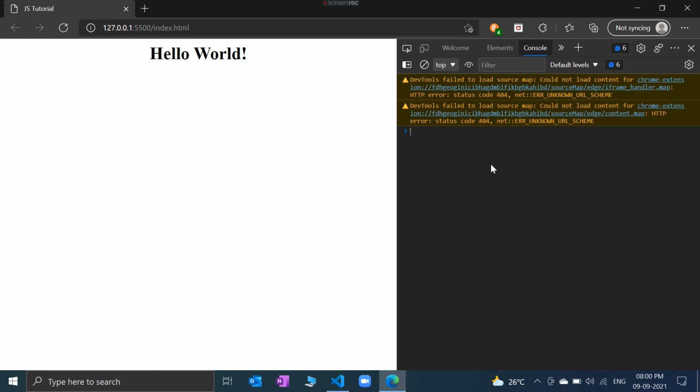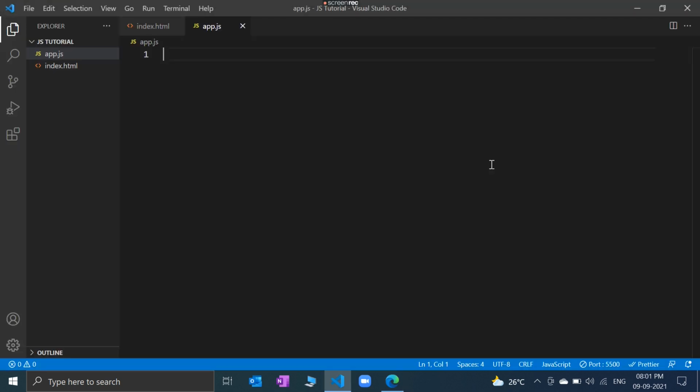So consoles are usually used for debugging purposes, but they're also used as a beginner basic thing for a JavaScript developer to know what a console is and what can be done with it. So let's just go ahead to the JS. By the way, JavaScript is short for JS, and JS is also the extension for a JavaScript file.